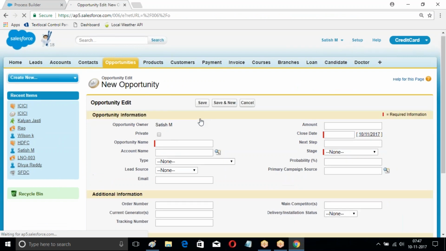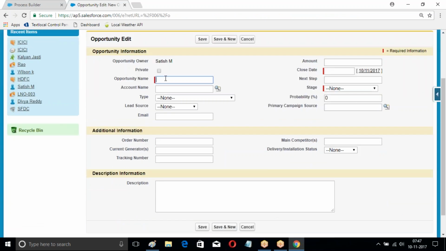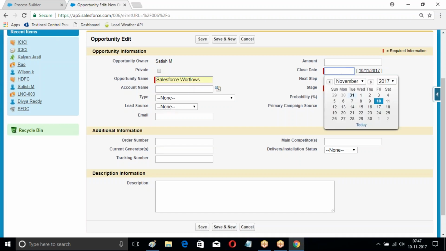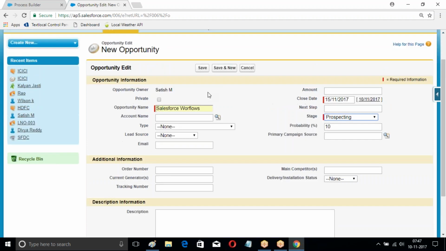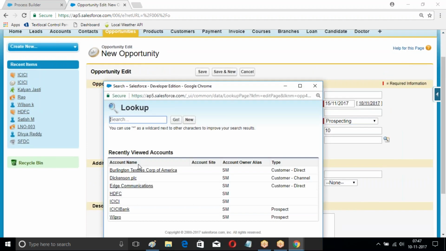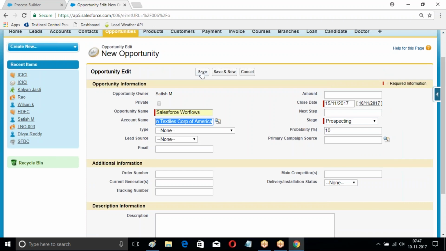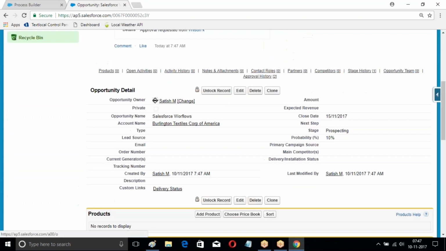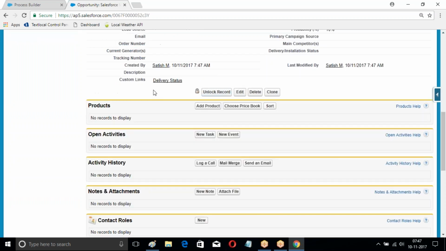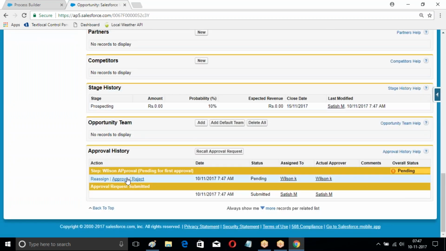New. Now I give close, check. Account. When a new opportunity is created, the record is automatically submitted for approval to Wilson.